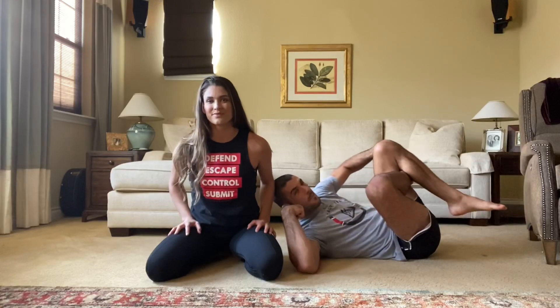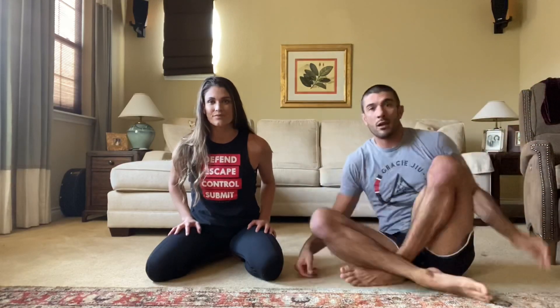It was so cool to see him go with such conviction and clarity from the mount. It wasn't like he even waited. As soon as he mounted and missed the arm triangle, it was: wrist pin, wrist side swing. New York failed. Dagestani arm bar setup. Homeboy sits up. Lock up the leg, grab the foot, underhook, get slammed a little bit, smile about it, squeezing. And it was to the point where Justin was tapping the whole time. You saw Khabib look at the ref and say, 'Yo, he's tapping.'